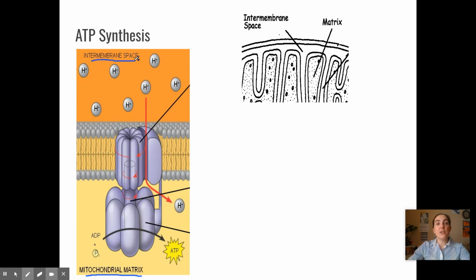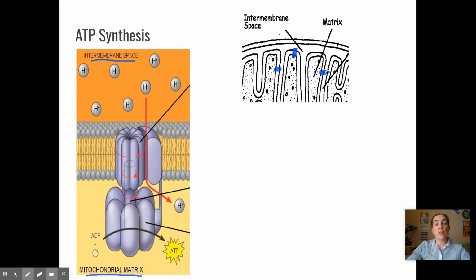And this is the intermembrane space of the mitochondria, which means this protein complex, this purple thing, is actually located in this membrane right here. That inner mitochondrial membrane is where ATP is actually made, between the intermembrane space and the matrix, that middle part of the mitochondria. And of course, there isn't just one of these. There would be ATP synthase found in several places throughout this inner mitochondrial membrane.